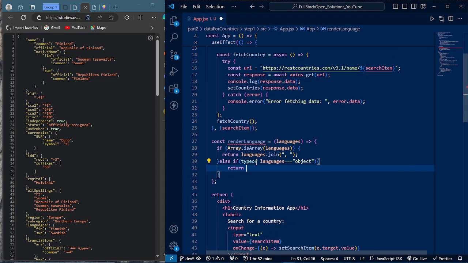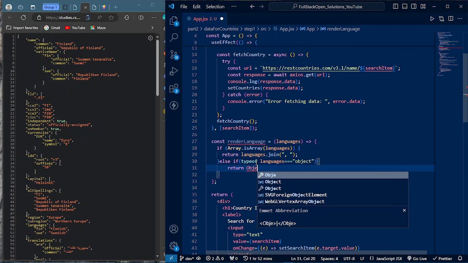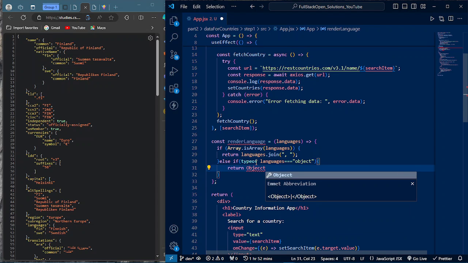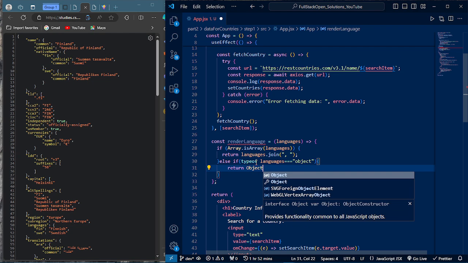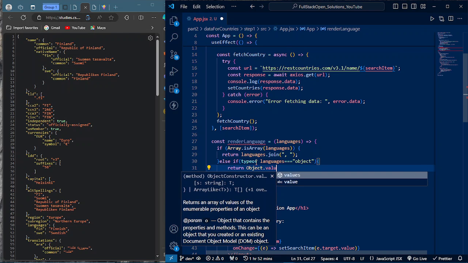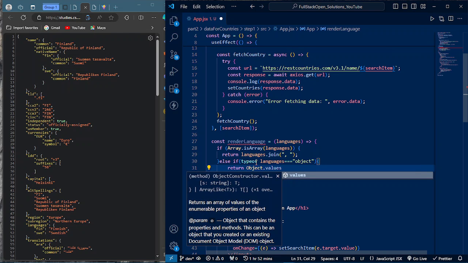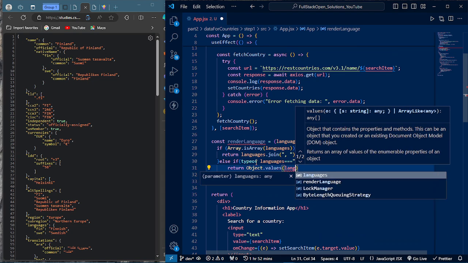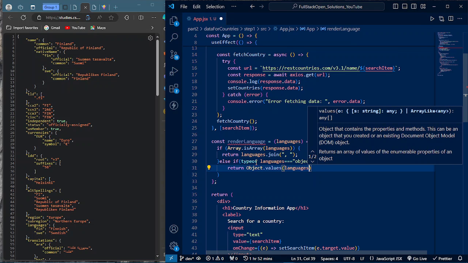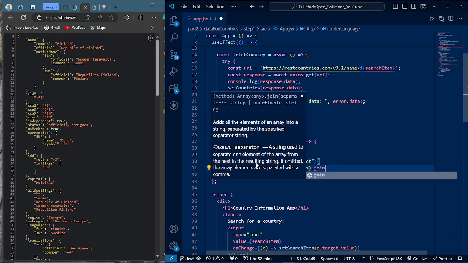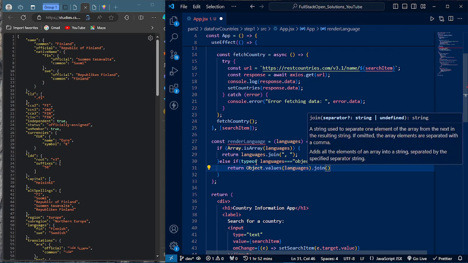Let's return Object.values, then inside the values we pass in languages, right? Then use dot join, then we say comma and put a space there. Let's save this.